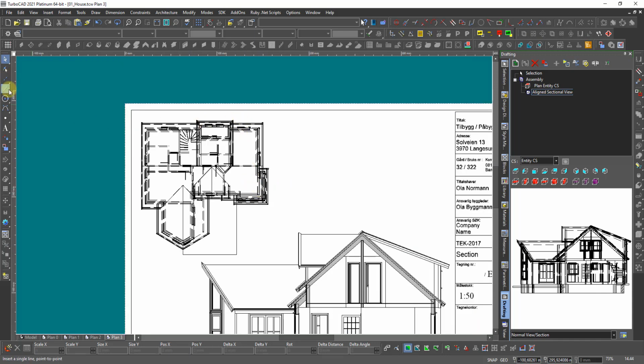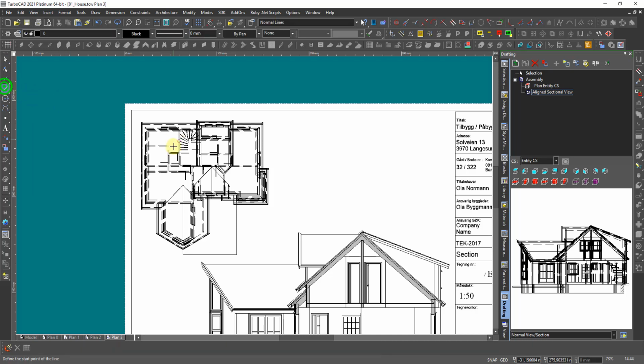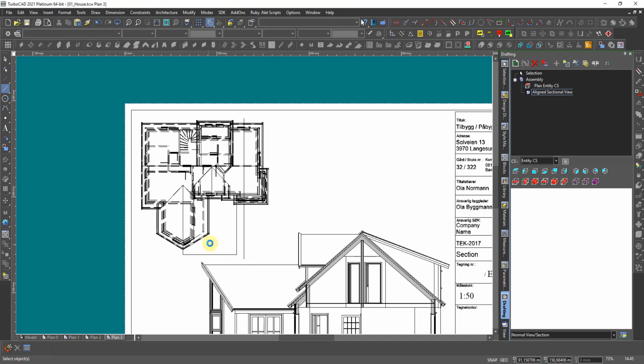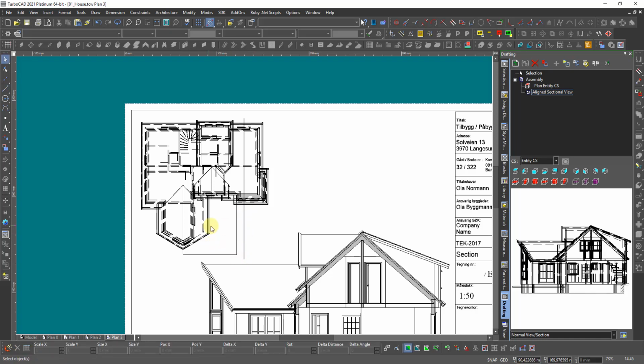And I need to make a line. Yeah. From about here to the running snap is on. Here. Shift. And we want to have a section of that.